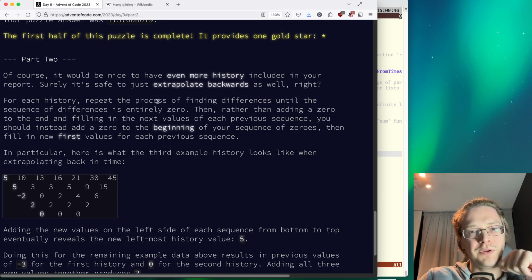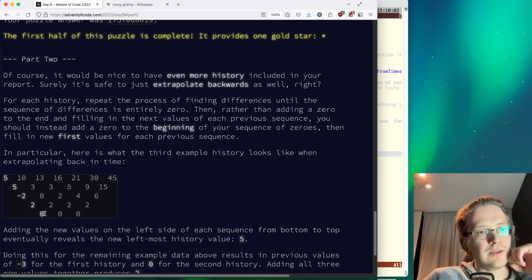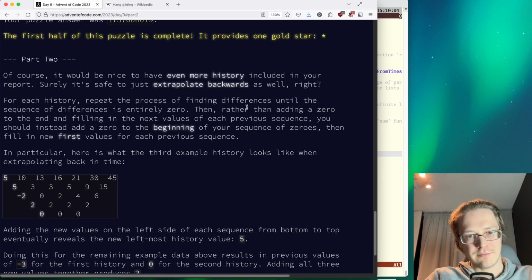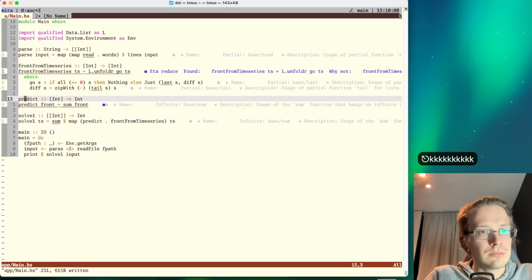For each history, repeat the process of finding differences until the sequence of differences is entirely 0. Then add 0 one step in the past before the time series, and then trace back what you have. Yeah, why not?